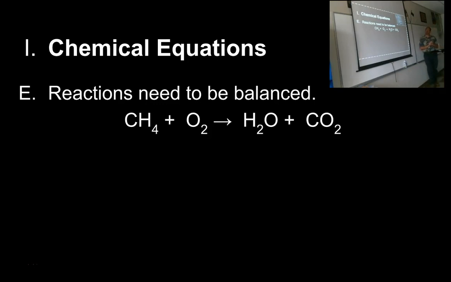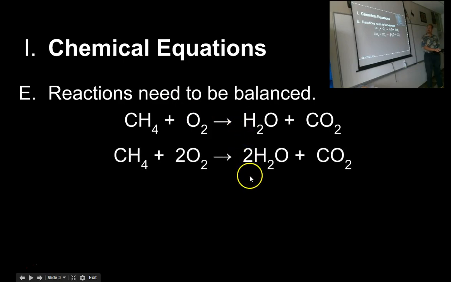No. Uh-oh. What happened? Well, I have 1 carbon. Yes, I have 1 carbon. But here I have 4 hydrogens. Here I only have 2 hydrogens. I need to balance this equation. I need to play with multiplying molecules until I have the same thing on both sides. So what I'm going to do is add coefficients, numbers that serve as multipliers, and I'm going to balance the equation.